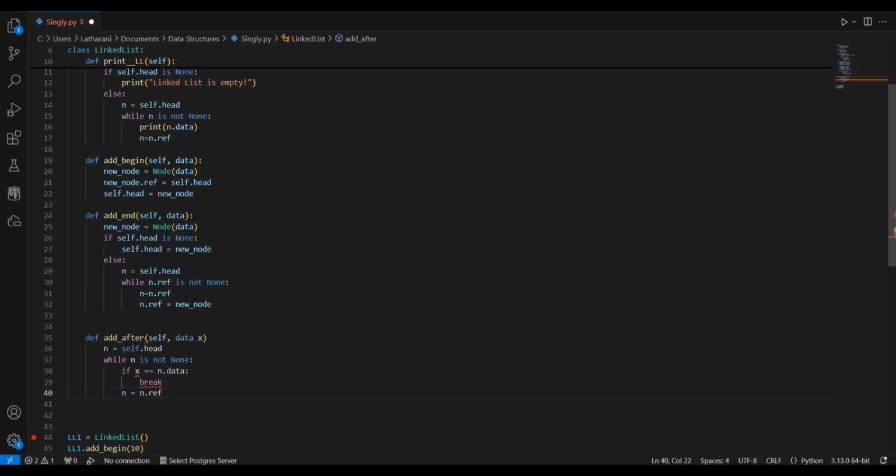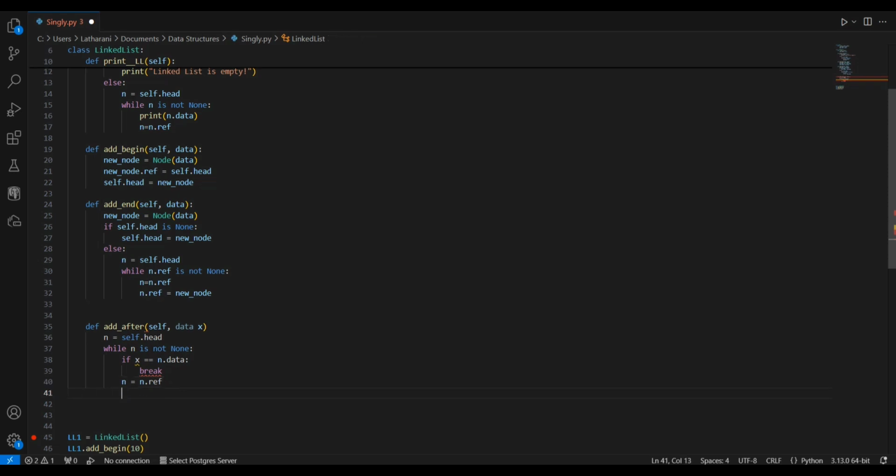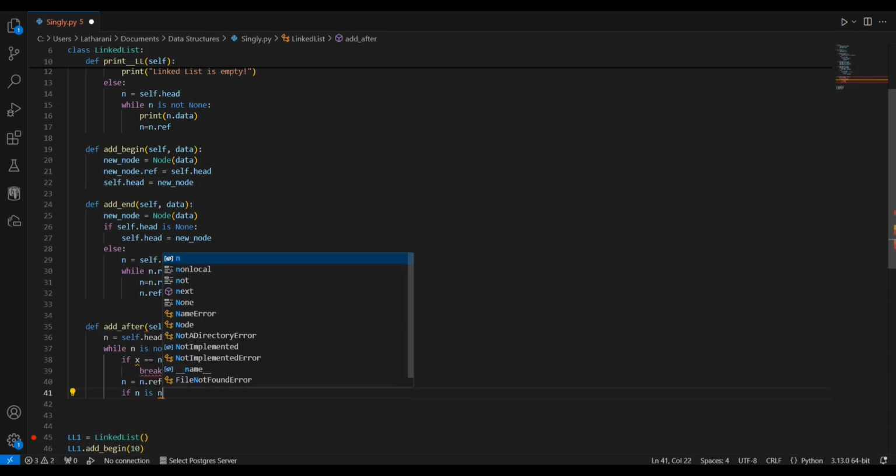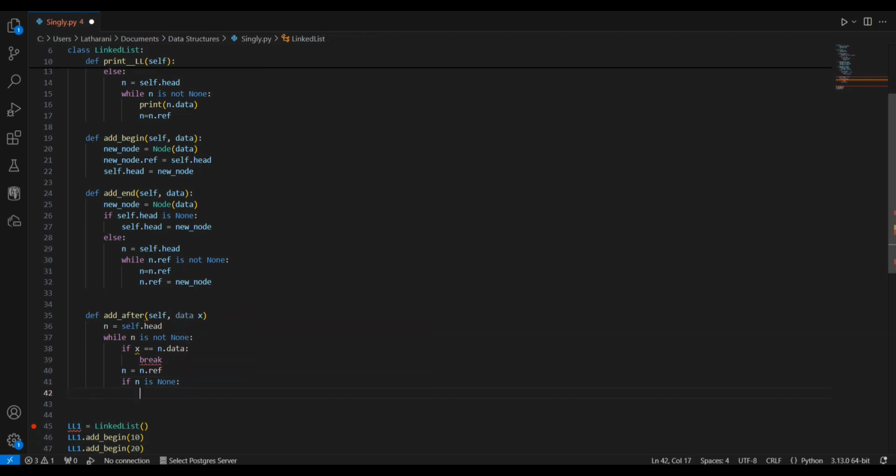If n is none, print: node not present in the linked list.